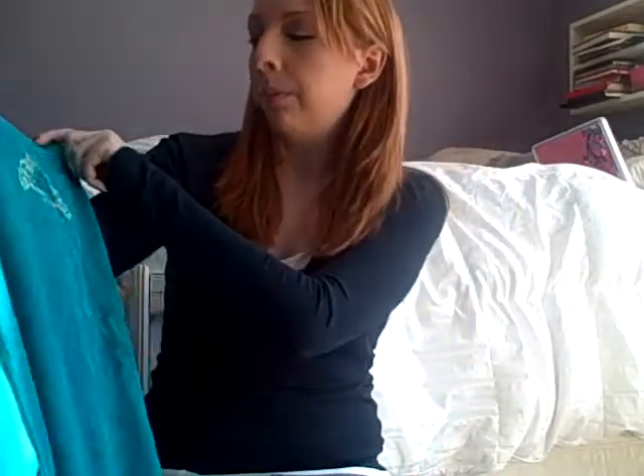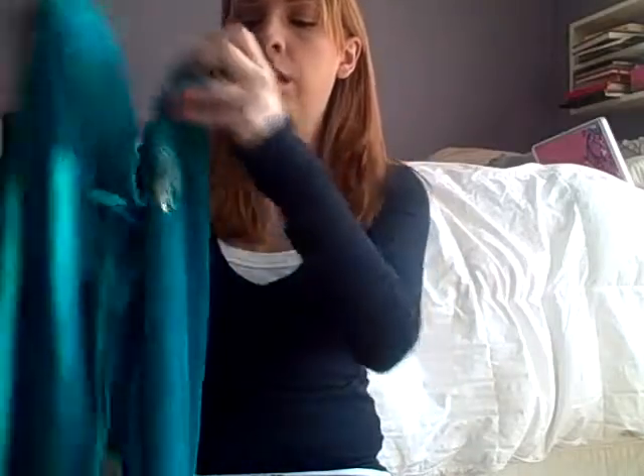At the outlet I got two things from Juicy Couture. I know that the track suits are kind of tacky now and kind of over, but I have to admit I love the velour track bottoms because they're just so comfortable if you've worn them — they're incredibly comfortable. So I got another pair. I already have one pair in straight black, so I figured maybe people won't notice they're Juicy Couture. I got these ones that say Maison de Juicy Couture — I'm probably saying that wrong, it's French and I don't speak French. They're a really pretty turquoise color and I really like them.